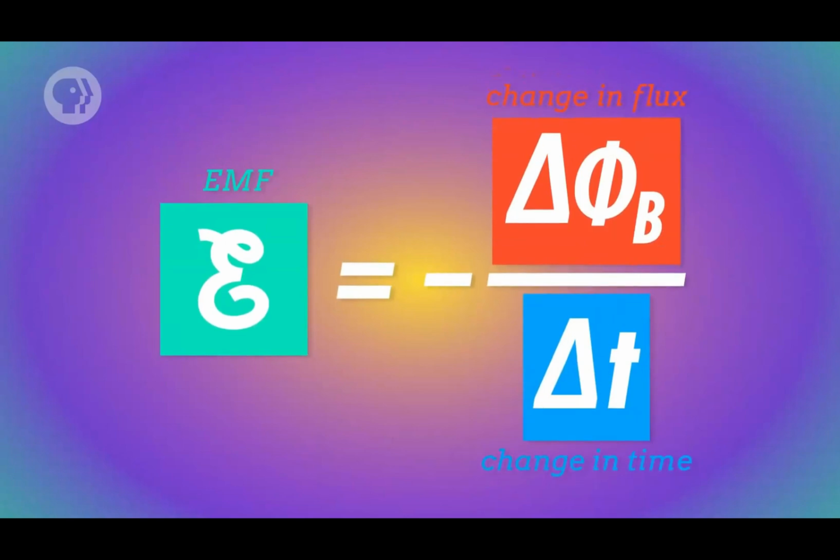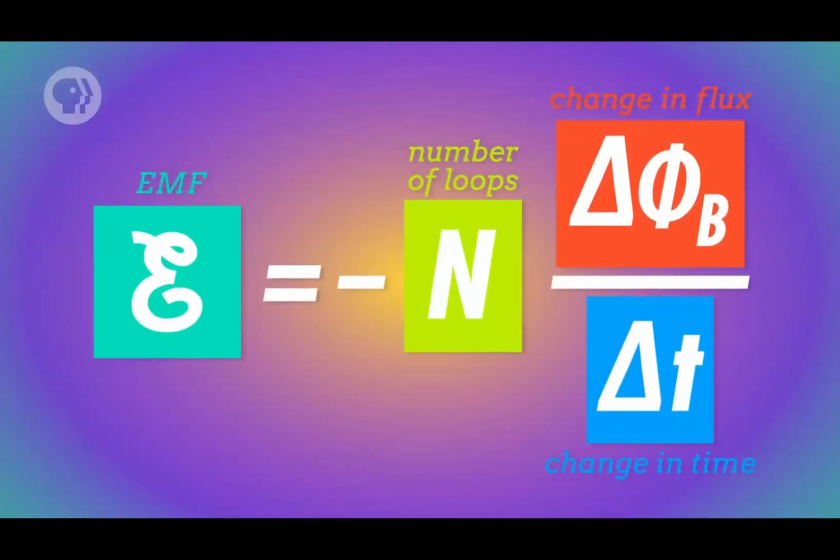In maths terms, we'd say that the EMF is equal to the negative of the change in flux over the change in time. This equation works well for the change in flux through one loop of wire, but often you'll be inducing an EMF in a coil of wire, like what Faraday was doing in his experiment. So it helps to know how a change in the magnetic flux will induce EMF in a coil. And the key here is that a change in the magnetic flux through the coil induces the same EMF in each loop of the coil. So if you want to know the total EMF in the coil, you calculate the EMF for one loop of wire, then multiply it by the number of loops in the coil, or N, which means that the induced EMF in a coil of wire is equal to the number of coils times the change in magnetic flux over the change in time, all multiplied by a negative sign.